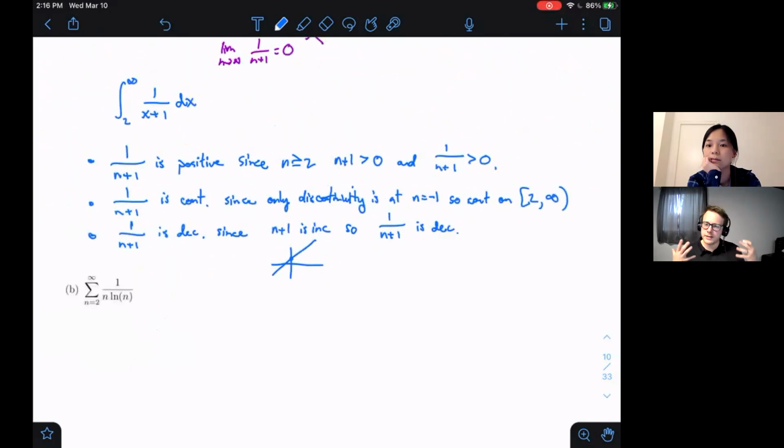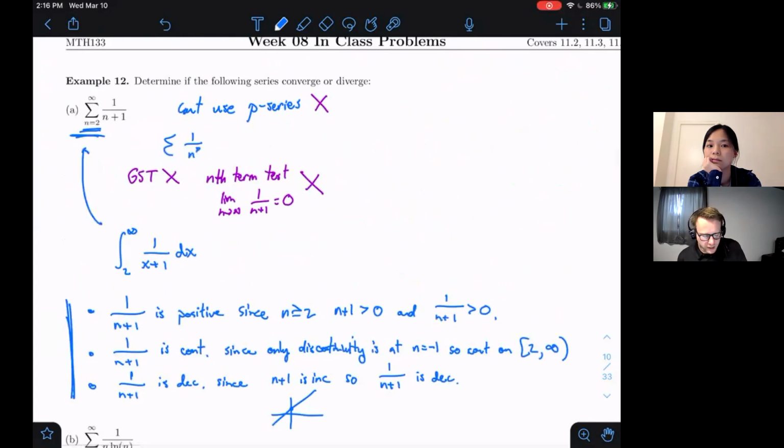So these three things establish the link between the series and the improper integral. Without those three things, you don't have that link. And there are certainly cases, if you drop any one of these, where one will converge and one will diverge. And that'll be a problem, right? We want a strong link to say that if one converges, the other one certainly converges. If one diverges, the other one certainly diverges. And so those three things are what we need to establish that link.